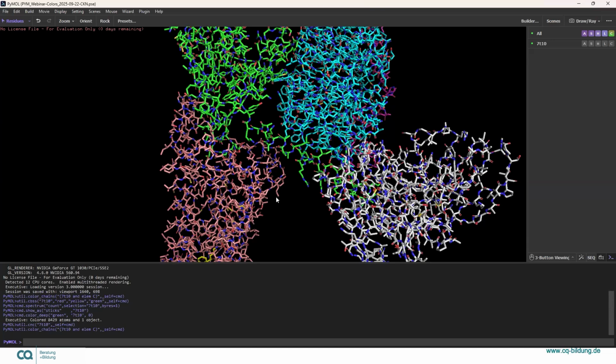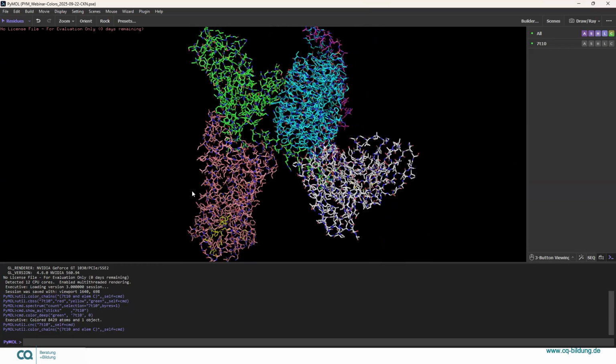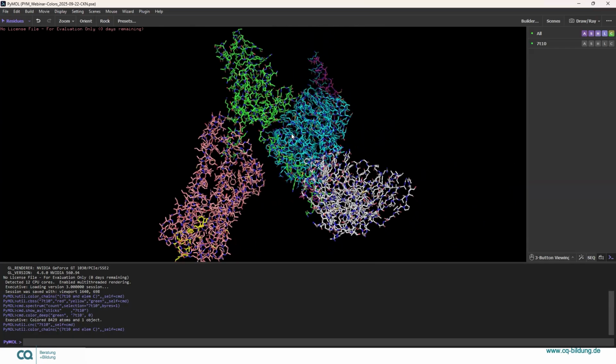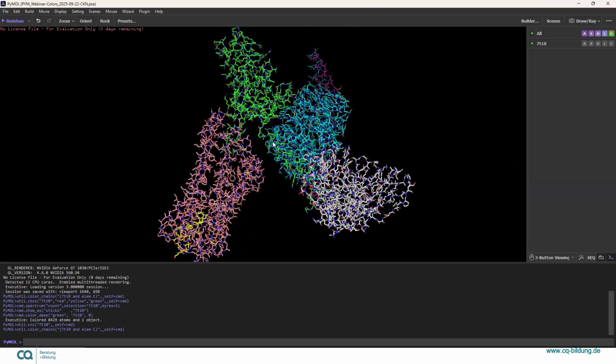Once users are done with setting the corresponding representations, coloring, and so on and so forth, oftentimes users want to create an image. Before creating an image, users should render the corresponding image simply to get an image of higher quality.